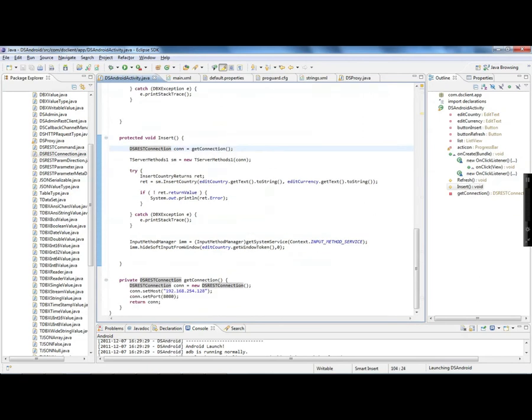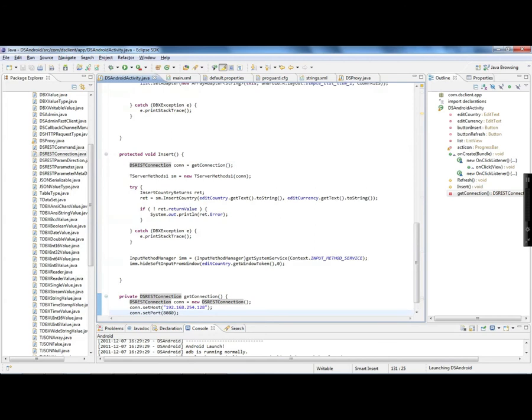I get this method, get connection. Remember to set the host and port for the server you're trying to connect to. In this case, you cannot use localhost, because this application is going to run on your device. Okay, you cannot use localhost here. You have to use the IP address of your server. I'm using port 8080. In case you enable security in your server, you can set the username and password here as well.